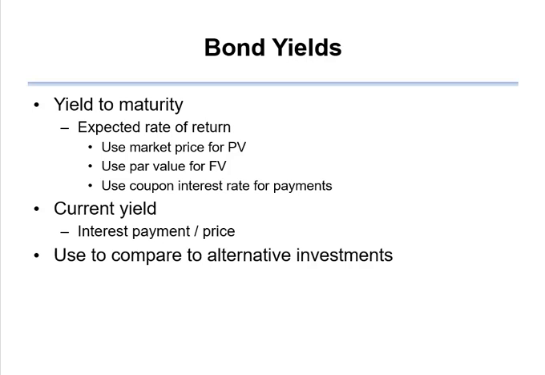Most commonly, you hear people use the term yield, and they mean current yield. That's a very simple calculation. You take the interest payment from the bond and divide it by the price. So for example, let's suppose a bond pays $40 2 times a year. That's $80 a year. $80 divided by a par value of 1,000 means the bond is paying 8%. That's the yield. If the bond price goes up or down, that yield will change.